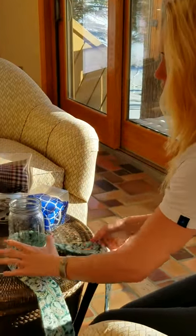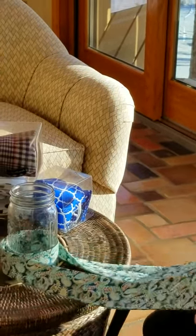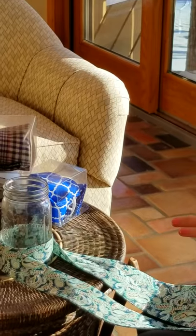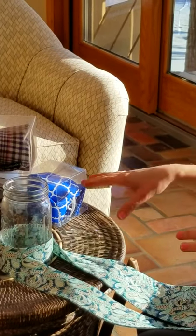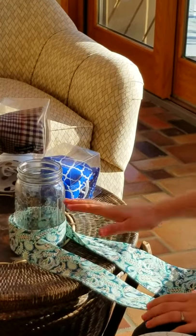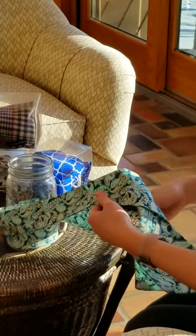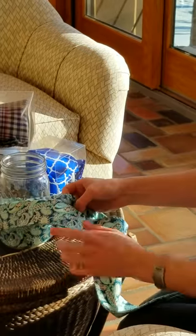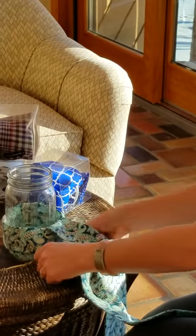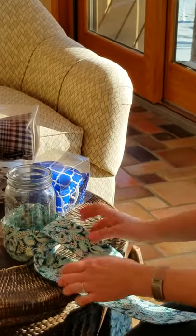I like to make sure that the sides are pretty even. What I tell myself when tying it is right over left, left over right. This is all from the perspective of the rider tying it themselves, so it's going to be backwards here to start. First off, right over left — this is the right side for the rider — we're going to put the right over the left, and then pull up and down, nice and snug. Make sure the top part is straight; that's going to be really important.